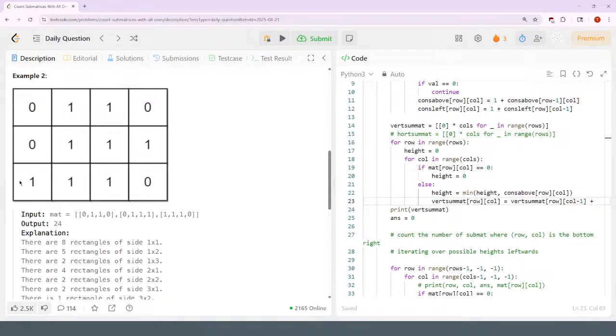So the vertical, let's say this is the height of 2. So this is going to be 1. This is going to be 2. And then let's say this is actually 3 height, and this is 2 height, and there's a 0 here.